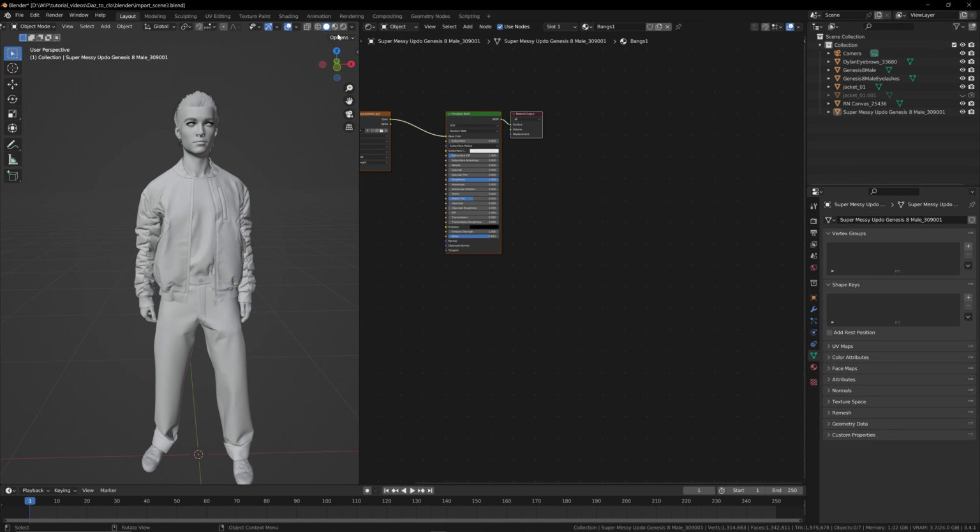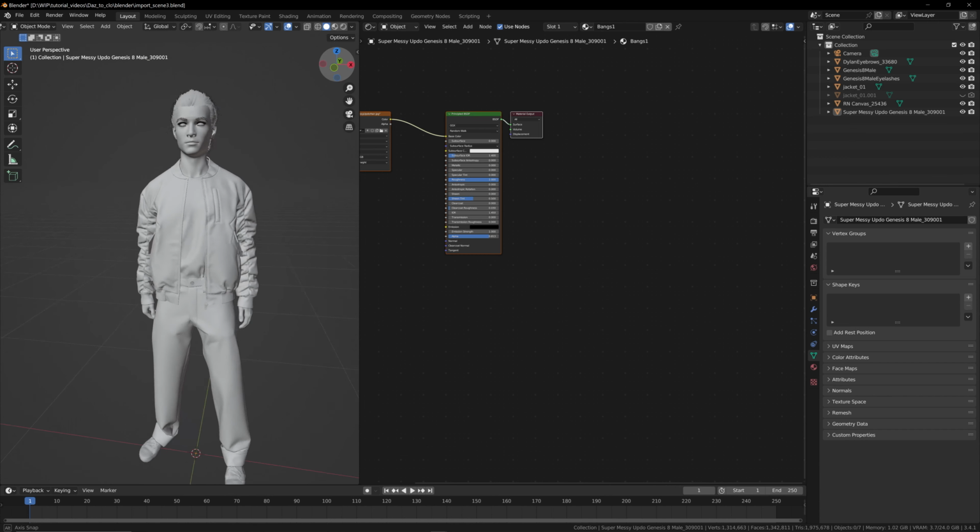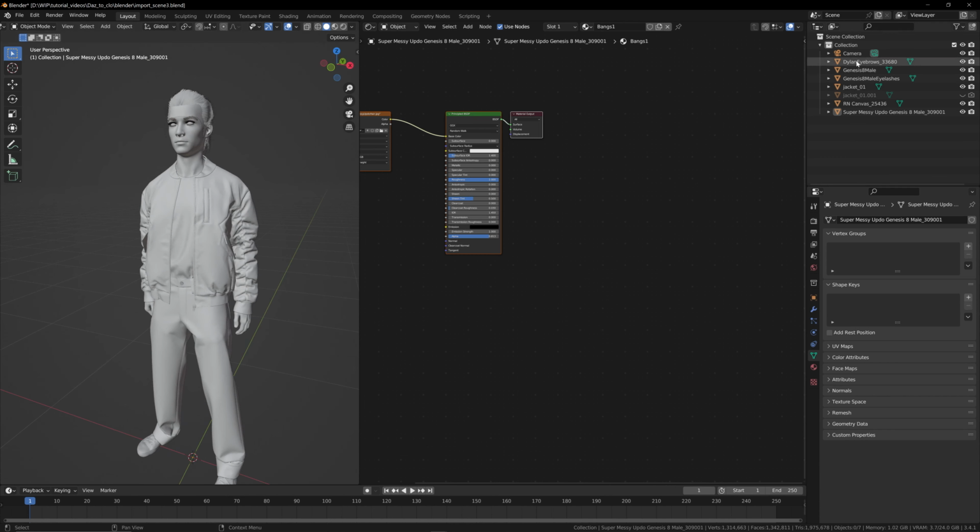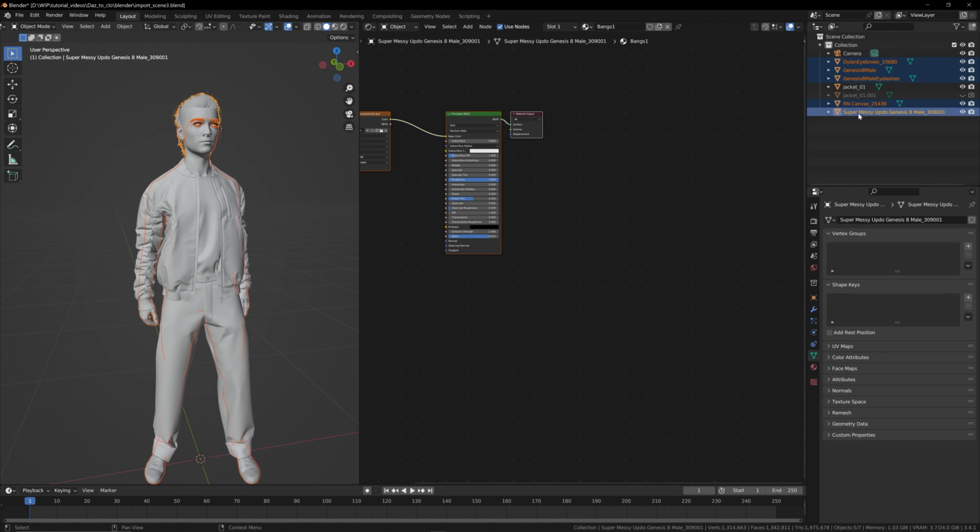I'm using the same pose as before, so everything's lined up. This is what I used inside Clo3d as well to build this look with. And now I have eyebrows, I have the avatar, I have eyelashes, I have the shoes, and I have the hair as well. So with all these selected in the right side, I'm just going to press M on the keyboard to create a new collection and put these in a collection called Avatar. And now I can turn off the visibility of this avatar in one collection.